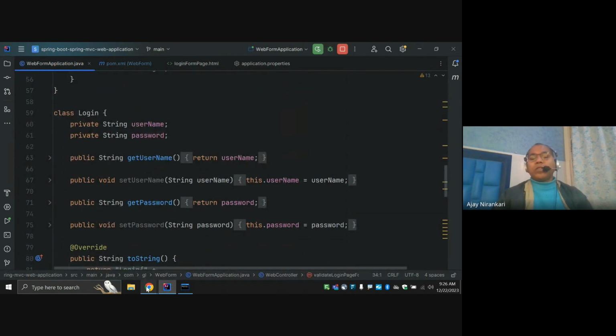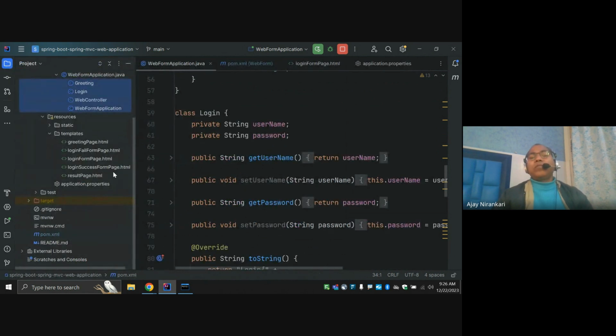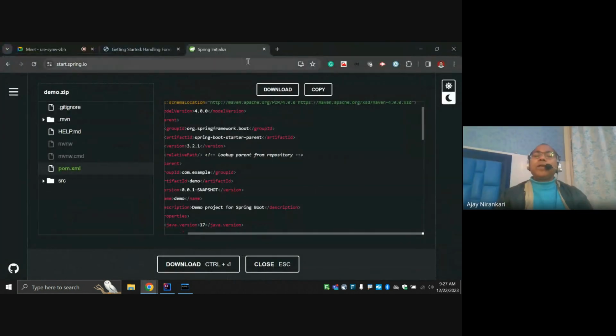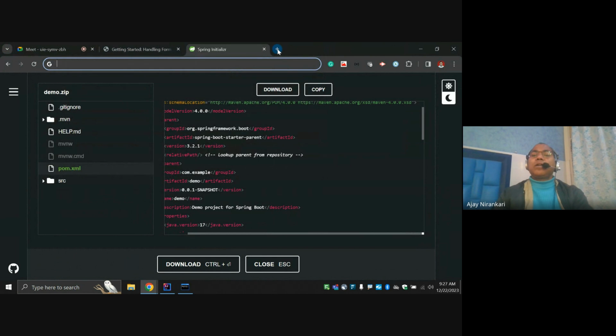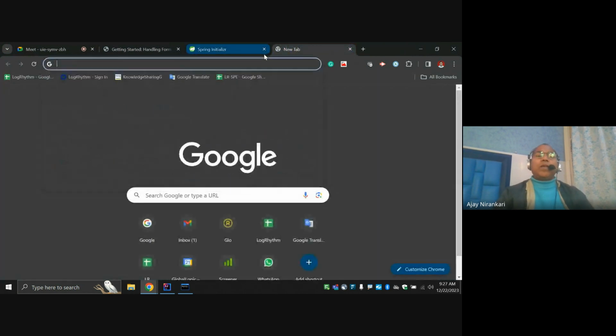Whenever you do a database setup, we have to tell our application that it needs to connect to this database. Where is the database installed? What is the URL? What are the username and password of the database? You will notice we have already covered this multiple times on our website.